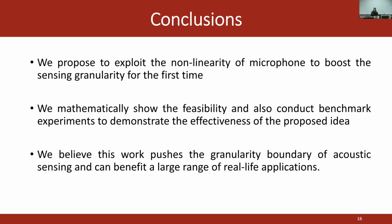Actually, it's a good one. So the reason why we use the vibration system to verify this idea is that finger movements are usually on the scale of centimeters or millimeters, right? But for our vibrating system, it's on the scale of sub-millimeter level. So to your question, our system can completely be applied to check finger movements, and that is already well studied in the literature. The point in this paper is that we can achieve even more fine-grained movement checking, at the sub-millimeter level.